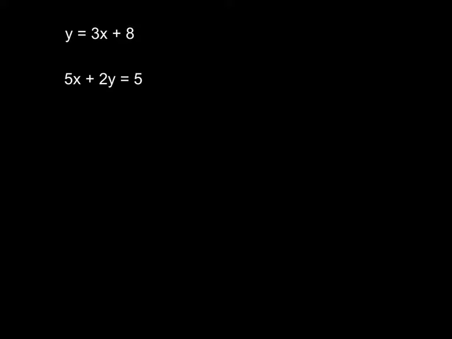So we're going to try a couple problems using substitution to find the solution to a system of equations. I can tell this one is set up for substitution because this y right there is all by itself. And I know that y is the same thing as 3x plus 8, which means in this bottom equation, I can replace y with 3x plus 8.